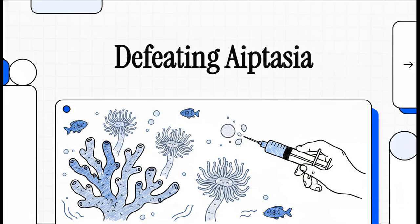I am so excited to have you here today because we are gearing up for an action-packed guide to reclaiming your reef tank. If you're a saltwater enthusiast, you already know that keeping a thriving aquarium is this delicate, beautiful art form. But sometimes an uninvited guest breaches the walls of our carefully balanced ecosystems. So today, we're laying out the ultimate battle plan to defeat one of the most notorious pests in the entire hobby. Let's get right into it.